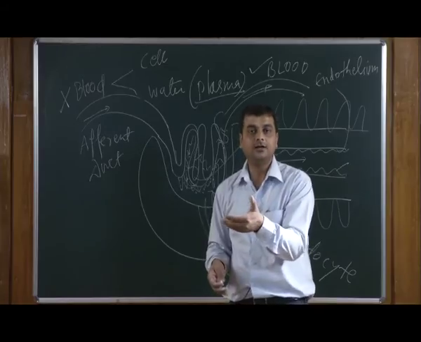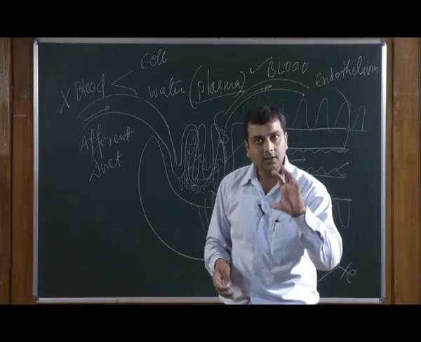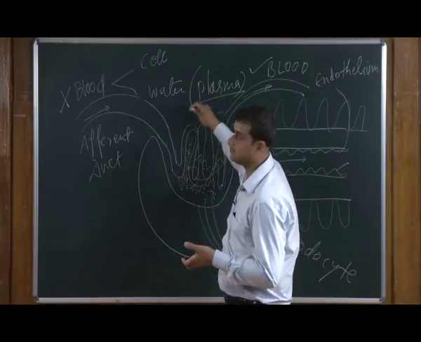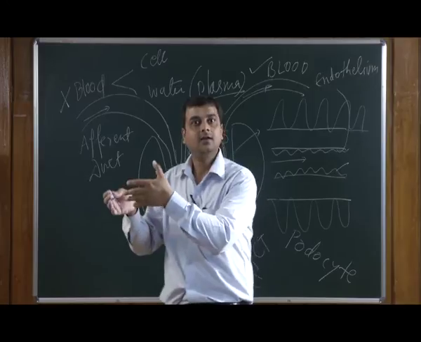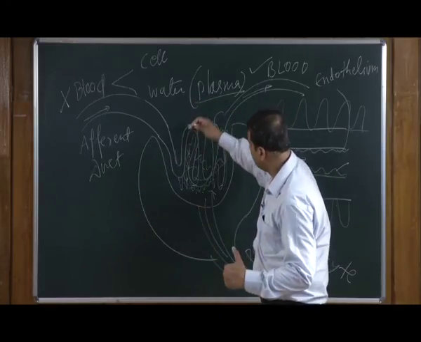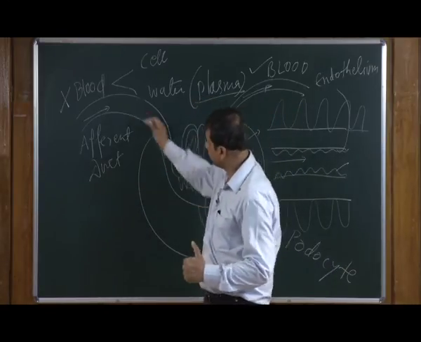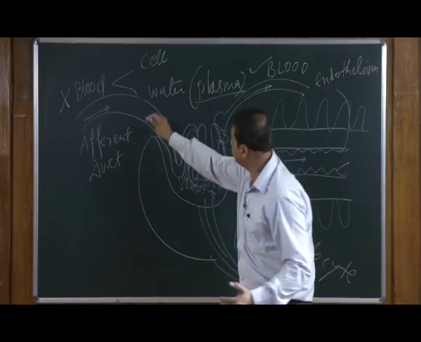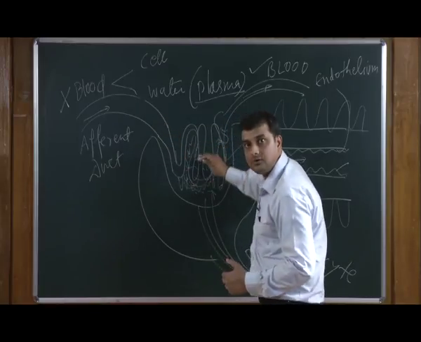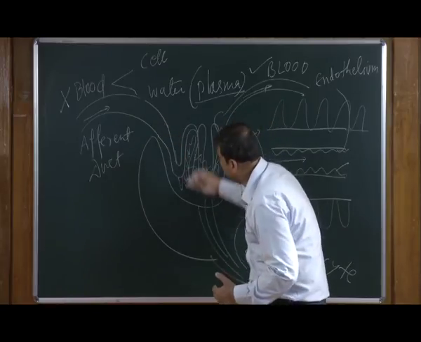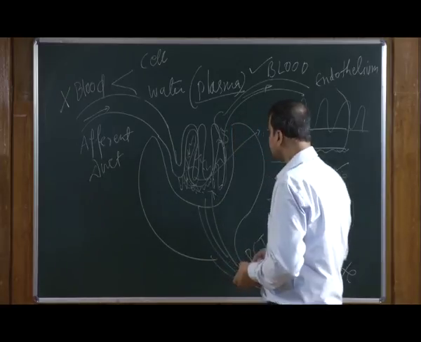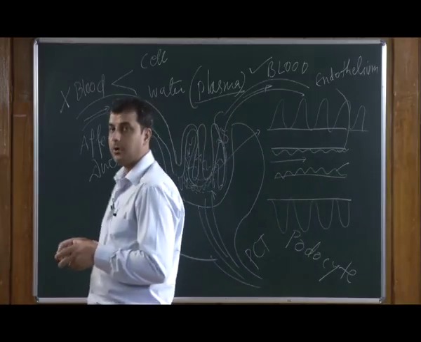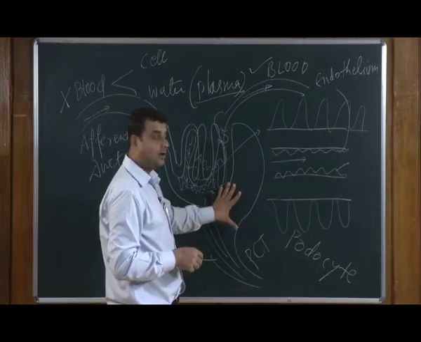But what you need to filter out is plasma, because all the waste material and everything is carried through the plasma. So plasma is the actual drainage, and this drainage needs to be filtered out through this apparatus. So the plasma is getting filtered. One can say the terminology in a different way: blood is passing through this convoluted glomerulus area, and the plasma is getting filtered out. So this is a very unique aspect of the whole structure of the glomerulus.